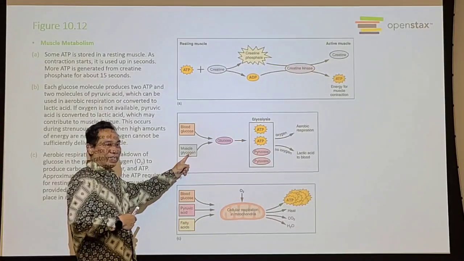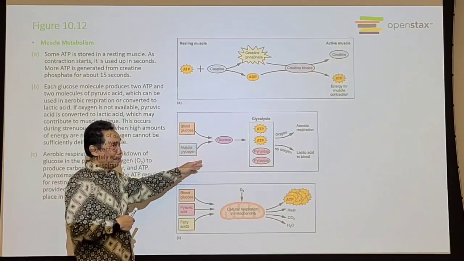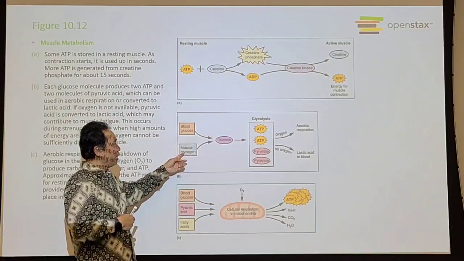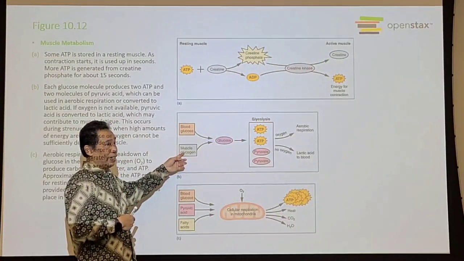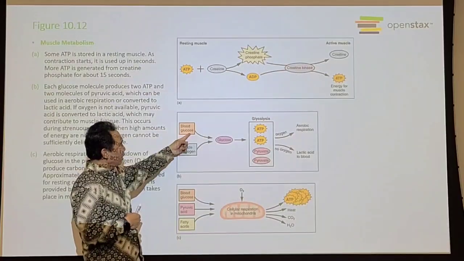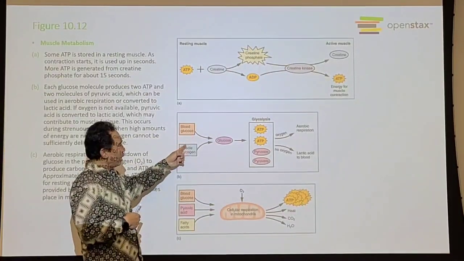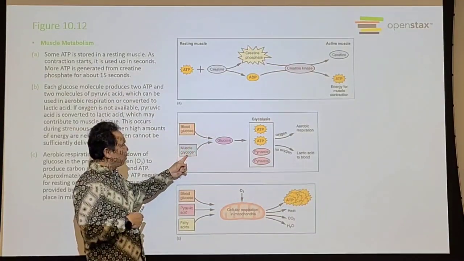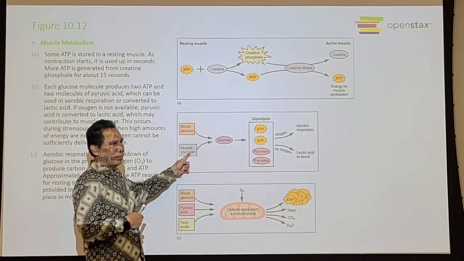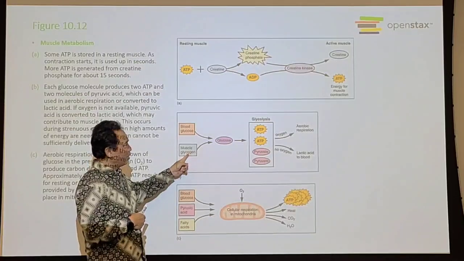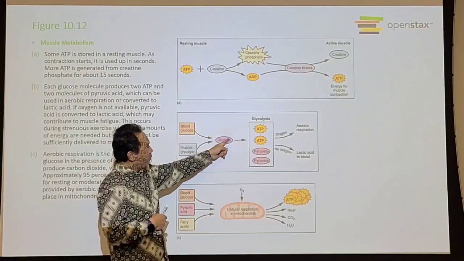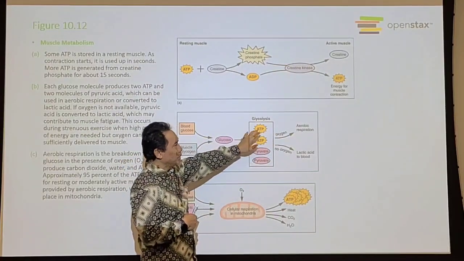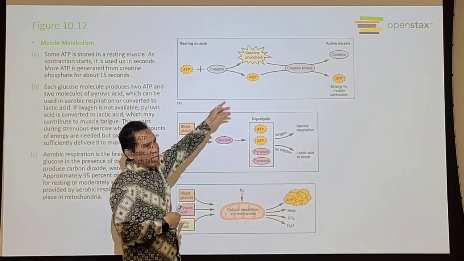Okay? So glucose that enters into our muscle cell, maybe it is not used right away. It will be stored as glycogen. The one coming from the blood is glucose. We can use it, and if we need more, we can convert it from glycogen. So there is a storage of glucose in our muscle, called glycogen, and both of them become glucose that is available for glycolysis.